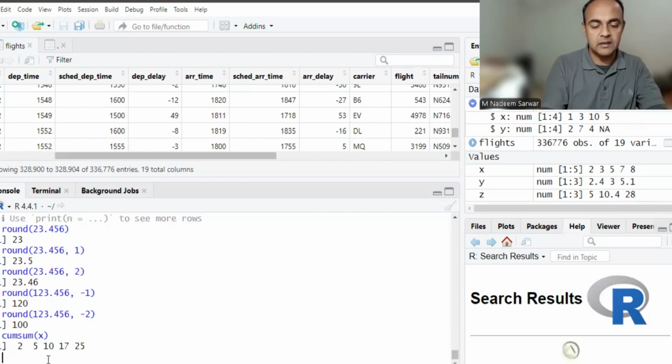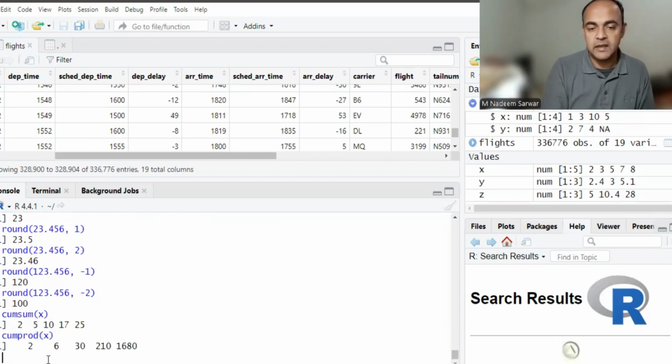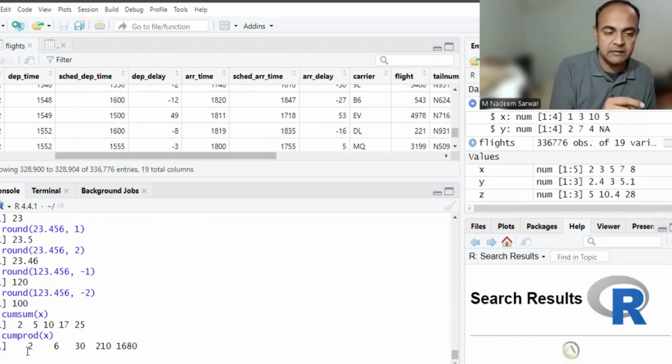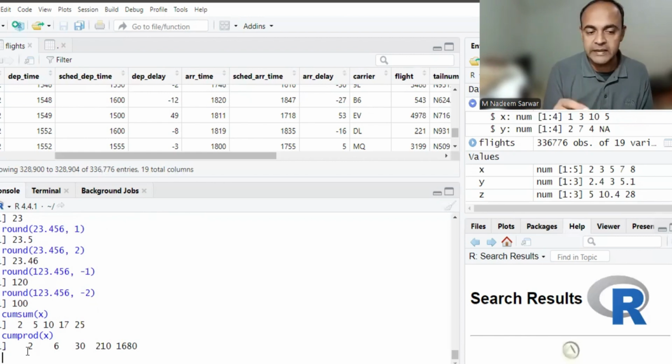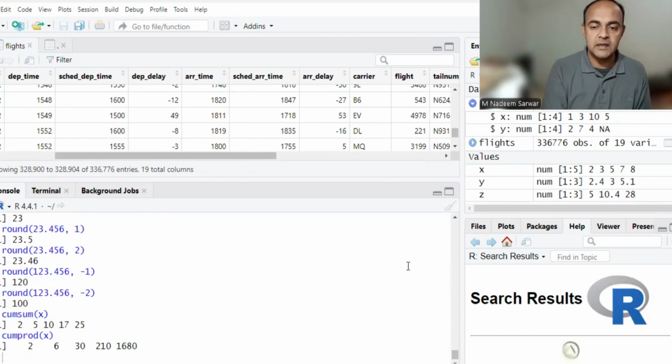Similarly, we can calculate cumprod as well. Now it has multiplied 2, and then the next number 3 is multiplied with the answer 2, that is 6. Now next number 5 is multiplied with the answer 6, into 5, 30. Next number 7 is multiplied with the previous answer, which is 30. So 30 into 7, 210, and so on. It is really a helpful function, especially in statistical analysis. We need to calculate the cumulative frequency of some variable sometimes.